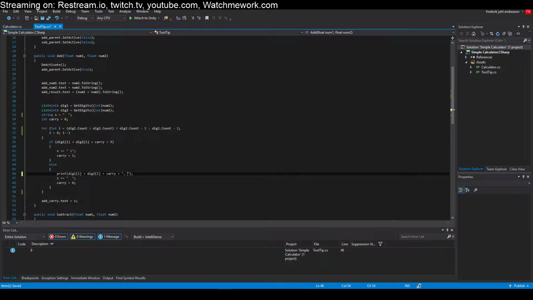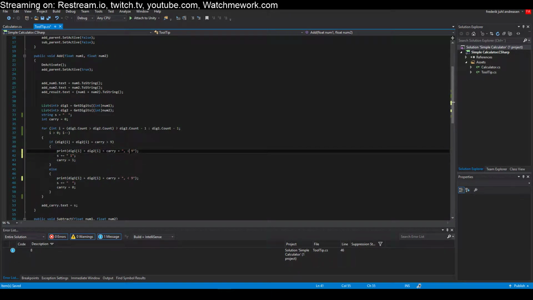So this will be less than 9. Whereas up here I want to print the same, but greater than 9.